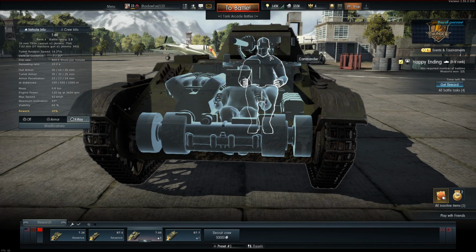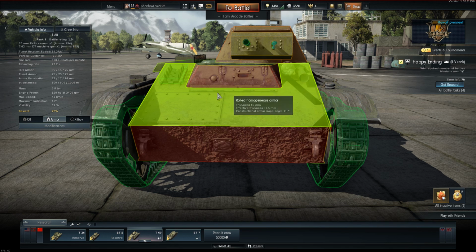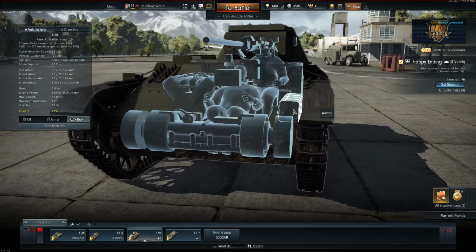The commander sits up slightly above to the top right of the driver. You've got your primary weapon sticking out here with the cannon breech. Right here. So you're looking at about here. Got your machine gun sitting right here. Your ammo storage is sitting off to the right side of the tank.